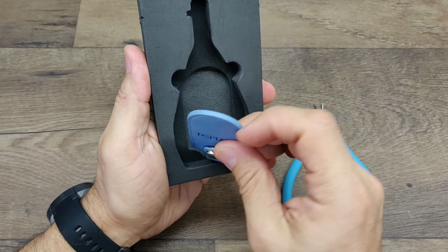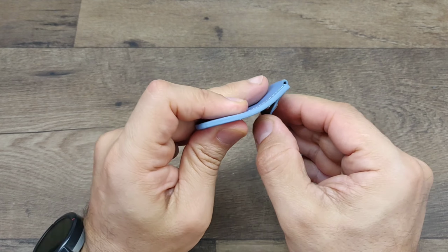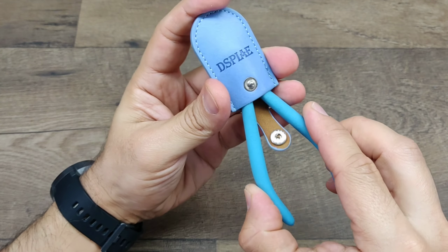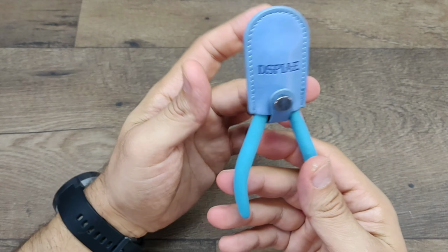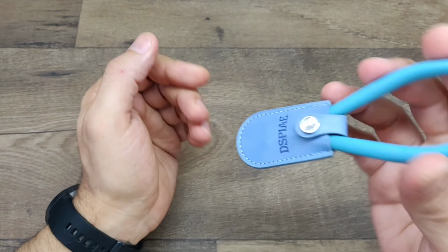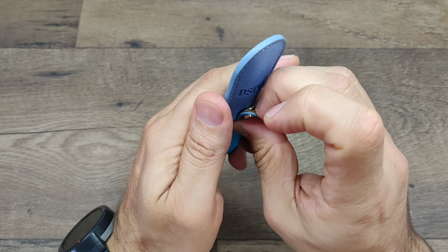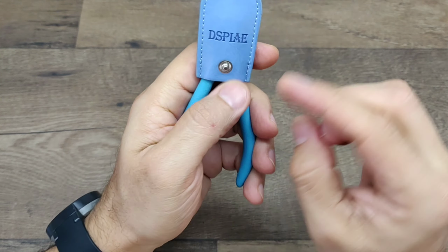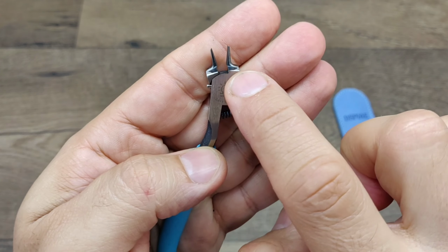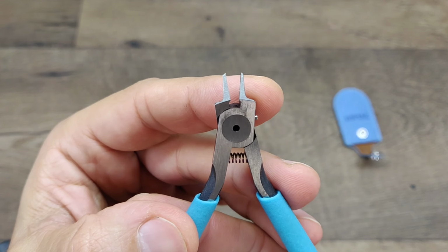We get the usual protection cover right there, where it is very important to keep it inside this pocket when it is not being used. That is for safety. If it accidentally drops from the bench, it doesn't get damaged, because the tips are very fragile. So let's take it back out. As you can see, the tips right there are very thin, and so they are very fragile.